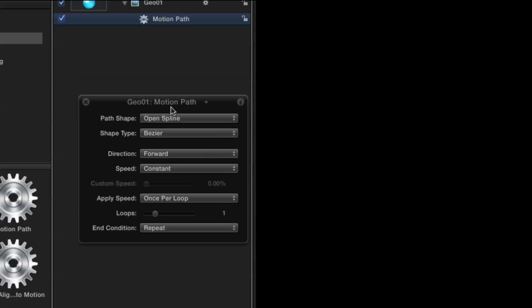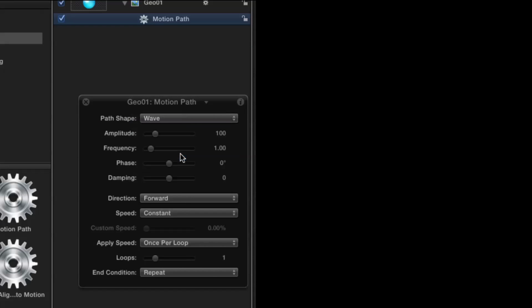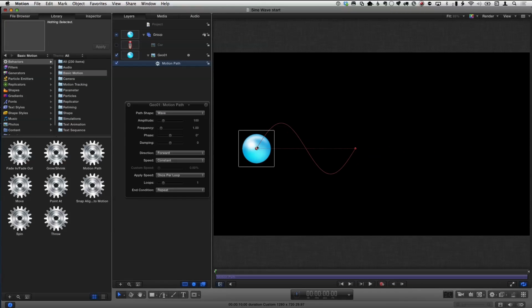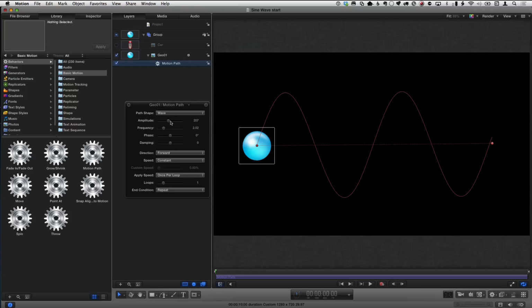However, this is what's kind of cool: I can take that path shape and change it to a wave. There's all kinds of other interesting things, but I'm going to focus on the wave right here. So I do the wave, and I've got this little wave. I can drag it over here. I can make it wider. It's a little hard to see the red line; it'd be nice to be another color. I can change its frequency, and I can change its amplitude. If I play, that will move along the wave. I can increase the loop so it moves a little faster.